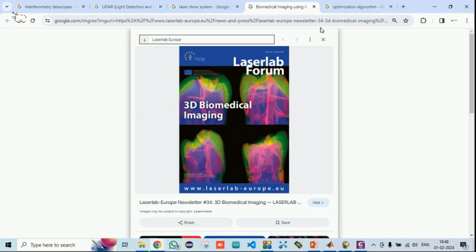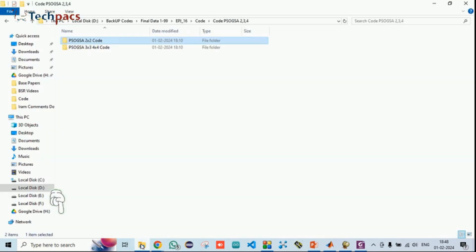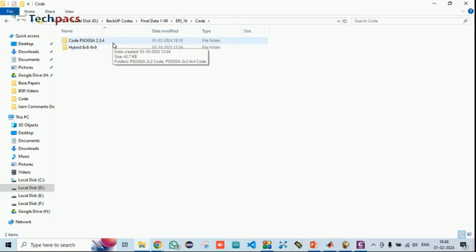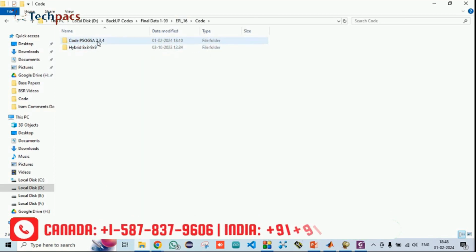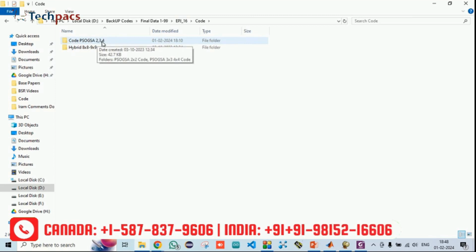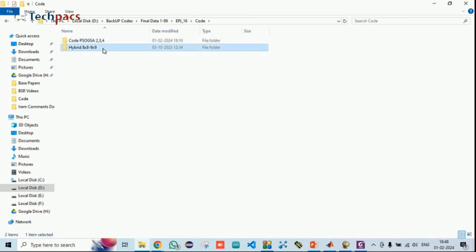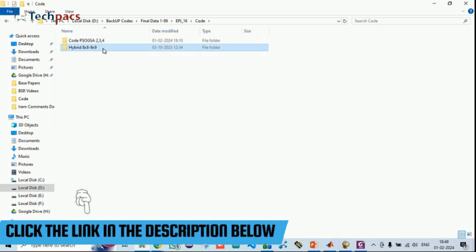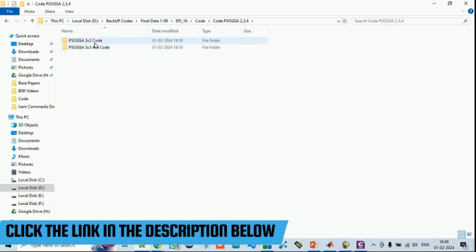So what we have done and how to run this code. The code that we have designed will be there like this. You can see we will give you a folder named code, under which we have these folders. These two folders are for the proposed algorithm designed for the lower configuration set of 2x2 waveguide, 3x3 array of waveguides, and 4x4 array of waveguides. Secondly, we have done it for the higher dimensional ones, where 8x8 and 9x9 arrays of waveguides have been developed and analyzed.